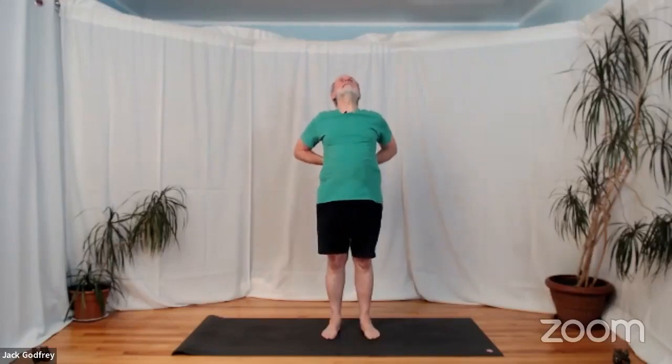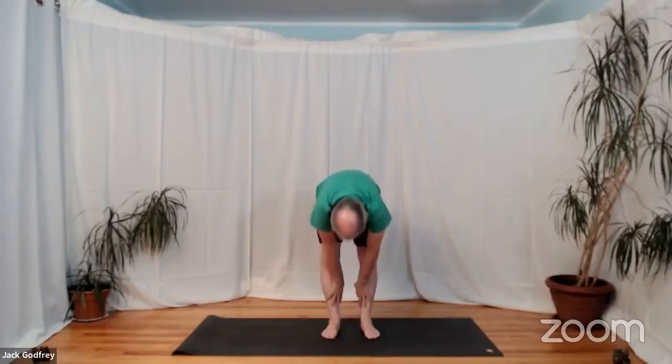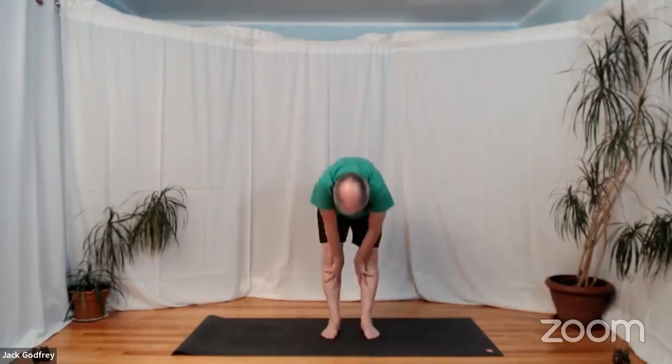So inhale, stimulating the end of the liver meridian. We lift the ribs, lift the chin, a big dragon's back here. Exhale, we fold forward, bringing the top of the hips down as far as comfortable. Inhale, come up, looking back through the legs. Exhale. So we'll do two more like this. Last one of these.